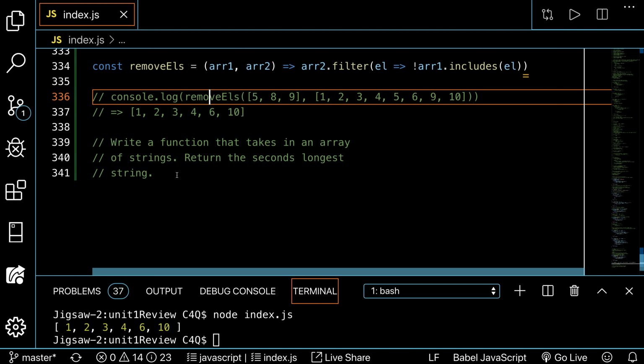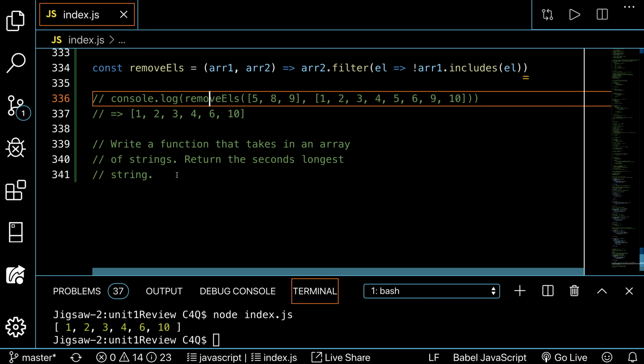Okay. All right. Next one was write a function that takes an array of strings and returns the second longest string. How do we do on this one? Yay? Nay? Okay. So what problems does this remind you of? Yeah, right. Second largest number, second smallest number. Those are all in the same ballpark. It's going to follow the same type of pattern.